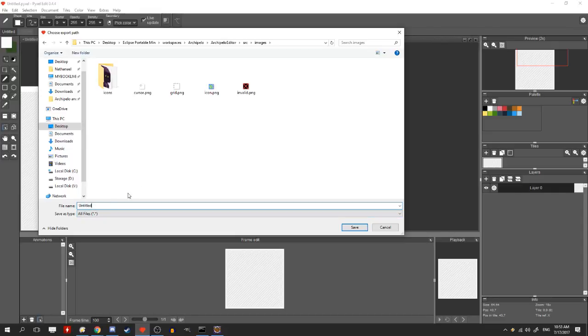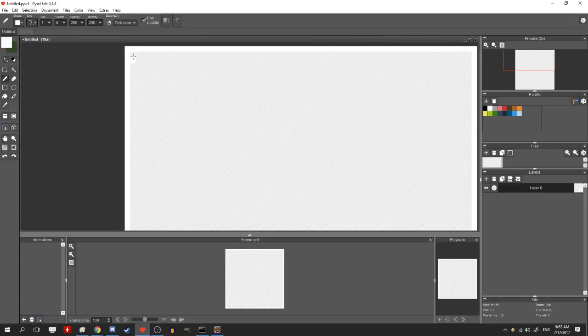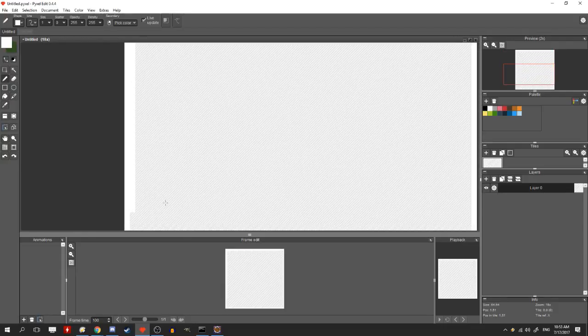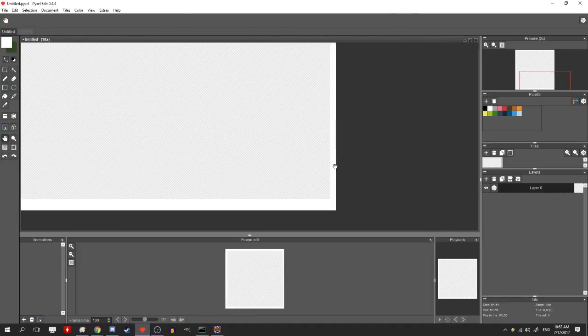Save it in here. I'm going to do one that has a thickness of 2. This will demonstrate which chunk is selected.